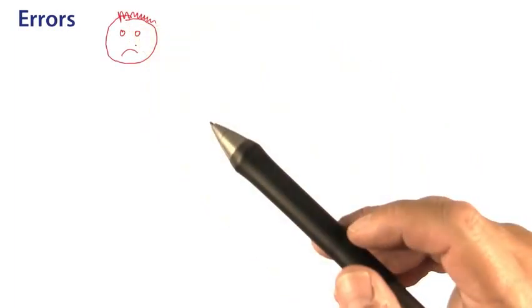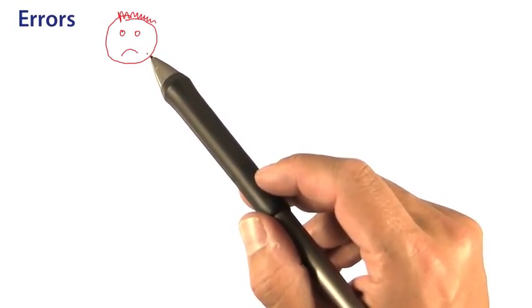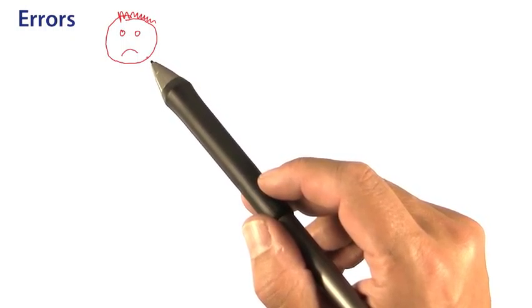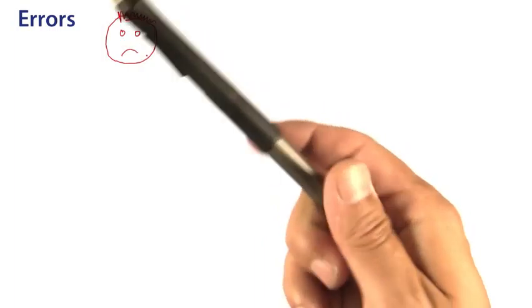When you did your programming with Sarah, it's quite possible that some things went wrong and you got some nasty error messages. When you learn a new language, be it a human language or a programming language, errors are a fact of life. Let me show you some common errors so that you can recognize and fix them.